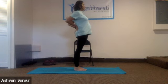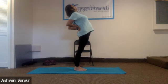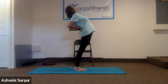Contract the glutes and push the pelvis forward, lengthen the spine and bend back. Keep lengthening the spine, supporting the back, elbows close to each other, chest open, and slightly lift the head up, slightly, not hyperextension. Stay there. You can practice this sitting on the chair as well.